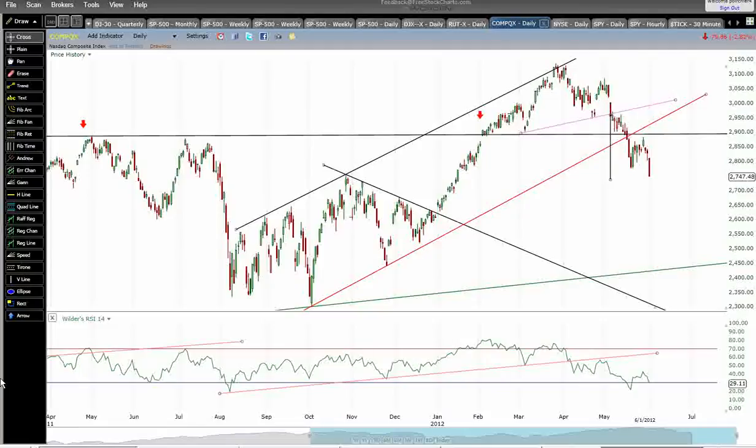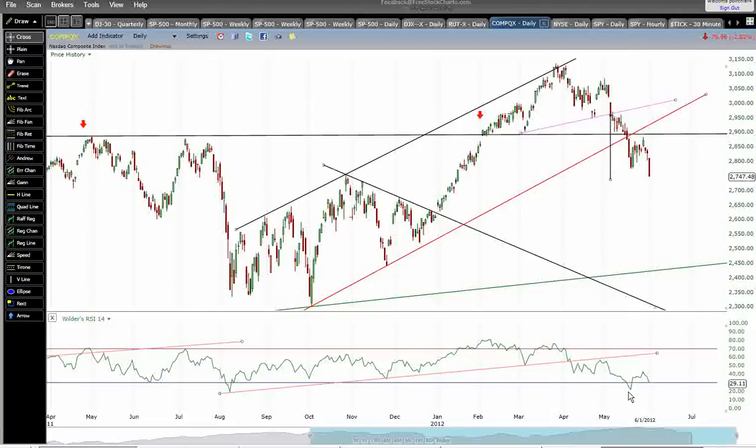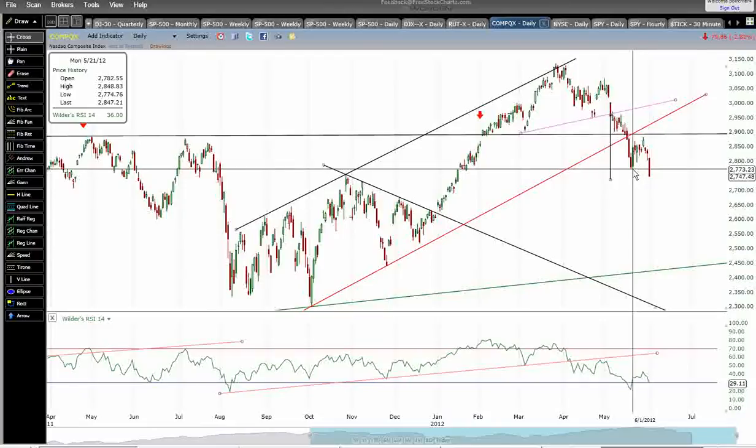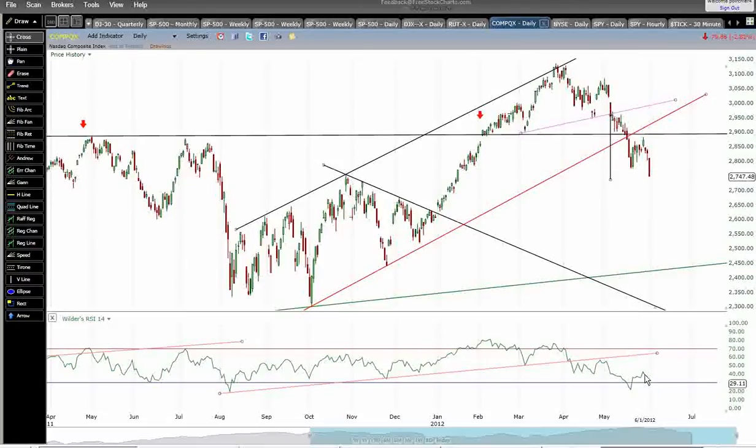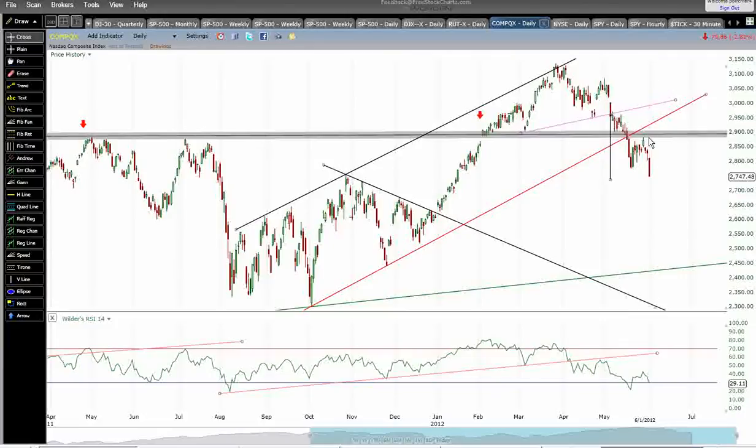What I think is significant here is the RSI study below. This is a daily RSI study. Very oversold at the May 18th low, a brief rebound, and now we have a very strong bullish divergence here. Until the market reverses higher and closes back above this low, we don't have good confirmation that a bullish reversal is happening. For all we know, this RSI could come down and make a lower low. But if we do see some strength early next week and close back above those lows, that will be good confirmation of a reversal that should take us at a minimum above this high here.